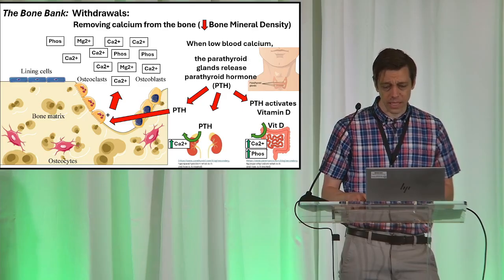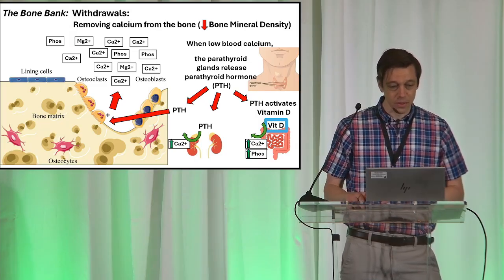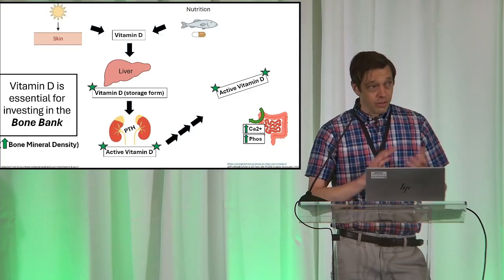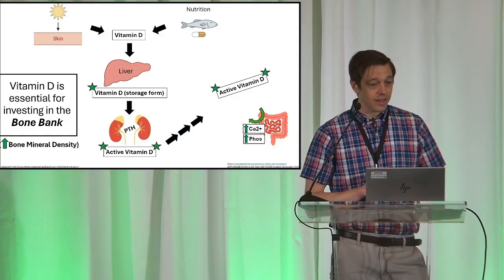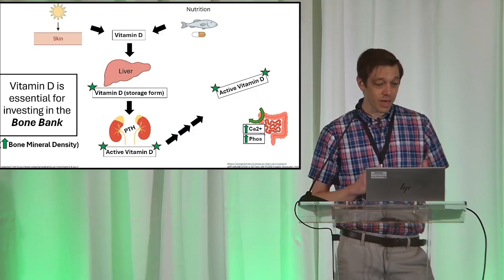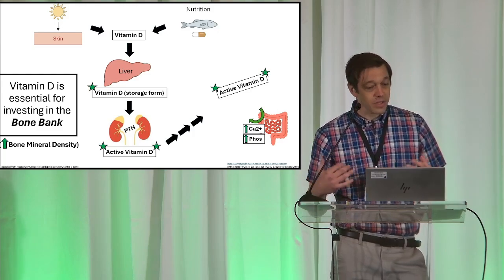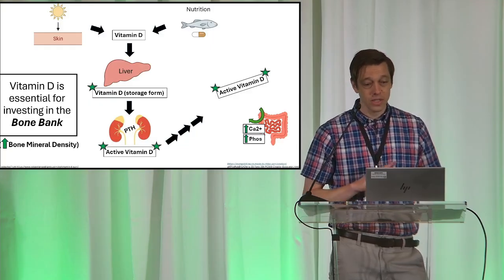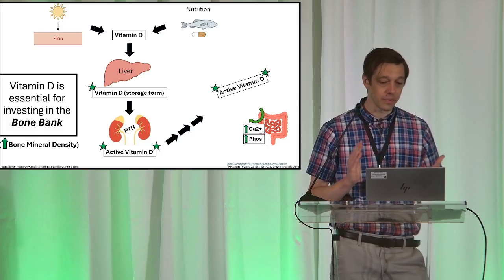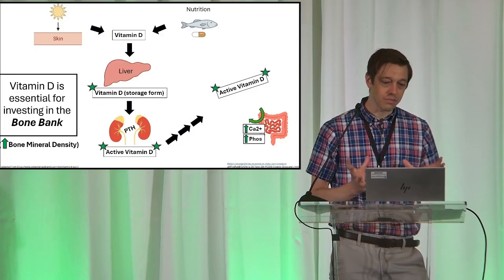And so we'll talk a little bit more about this because we all hear about vitamin D, and it's such a key player in this process. So I want to devote a little bit of time to it. I think we all know that we can get vitamin D. We can make some of it on our own from sunlight, some states better than others. Now's a good time to be in Cleveland. And on the converse, we can also get it from nutrition: fatty fish, supplementation, other sources. And so through that combination, we're able to access vitamin D precursors.